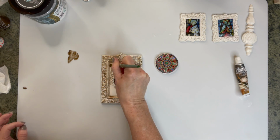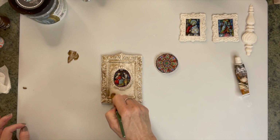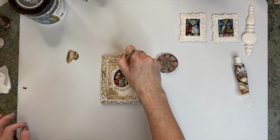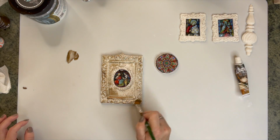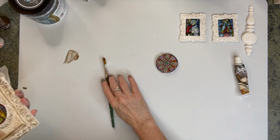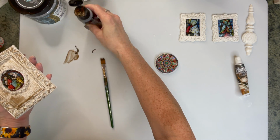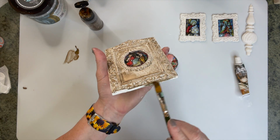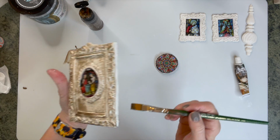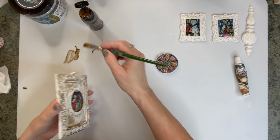This would make an excellent Christmas gift if you know somebody. And the more you add to it, and I am going to go and hit it with that gold, but I'm going to try to make it look, and you could do brown if you didn't want, you could just do brown. And you don't have to use this metallic. I just really like the metallic, so I'm going to paint it on the ends. But you can do whatever you want and match your decor, because you are going to be able to see this from the side.